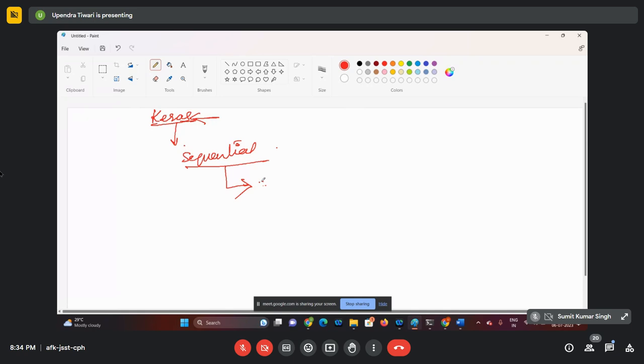This is the limitation of the sequential, and to have an alternative to this problem, we can use the Keras functional API when you have multiple inputs or multiple outputs or shared layers. In other words, there's not much scope for flexibility in the sequential model, while in Keras you will find a lot of flexibility.